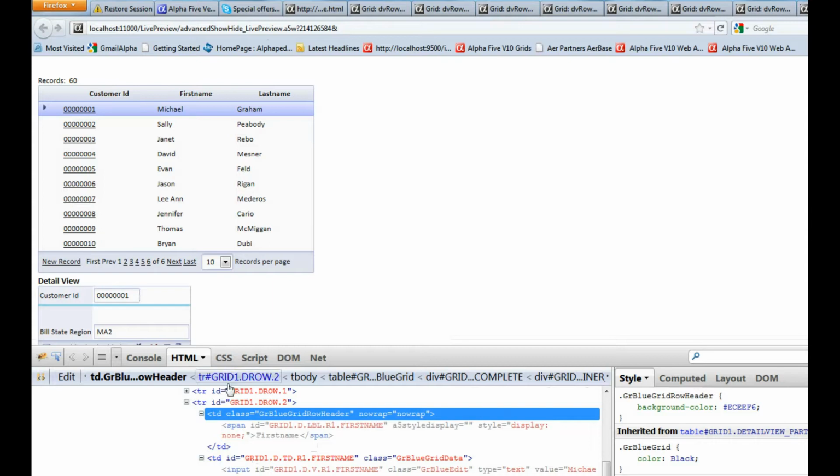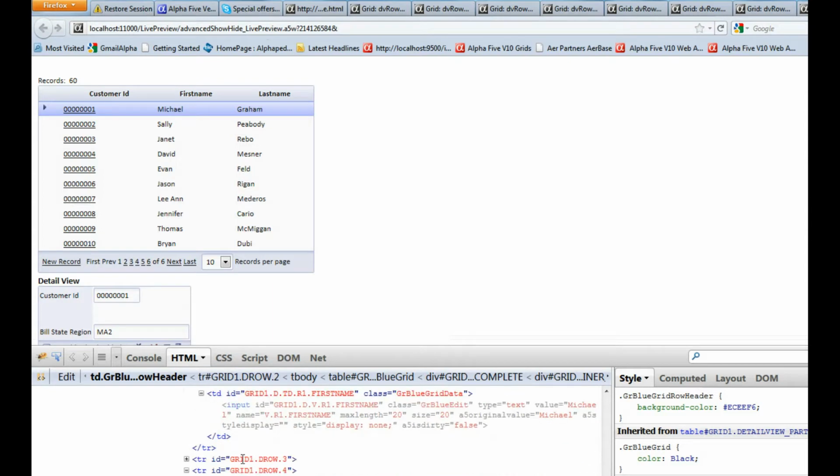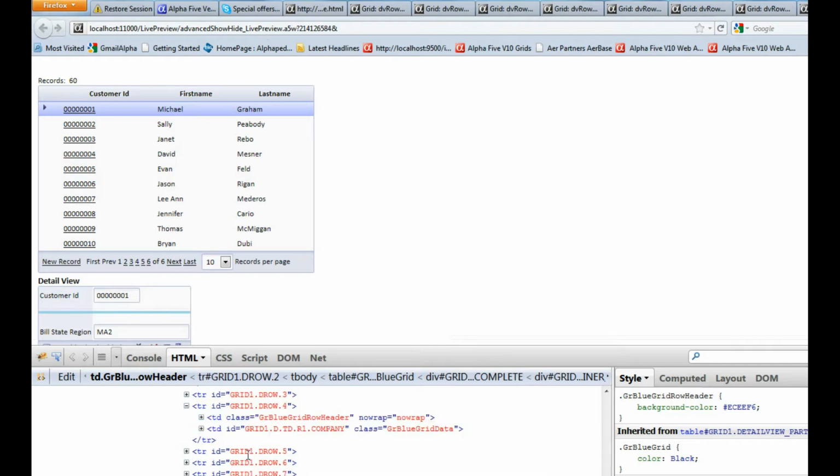And so it's all of these empty TRs now, which you can see as I put my mouse over the entry here, with the little blue line highlighting on the control as Firebug highlights it. That explains why you've got all that additional space. So ideally we would like to also hide the table row in which that control appears. So let's go back now to the builder and see how that can be achieved.